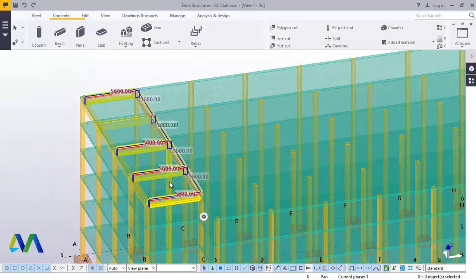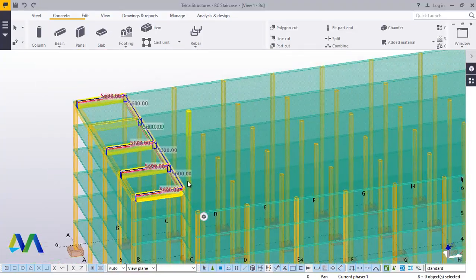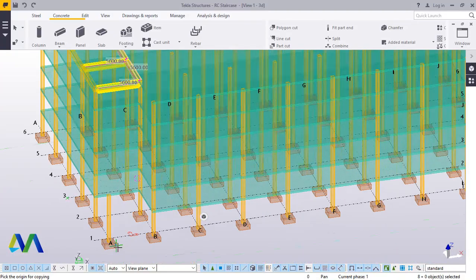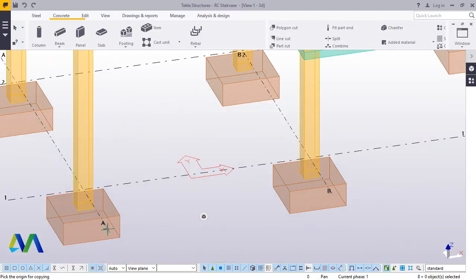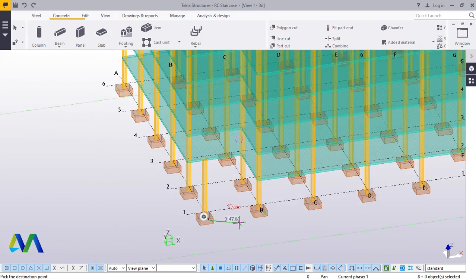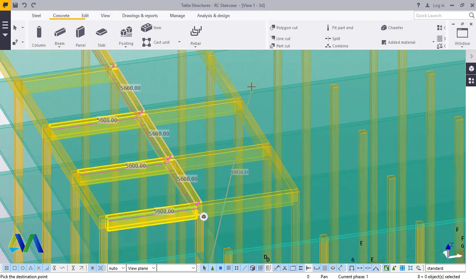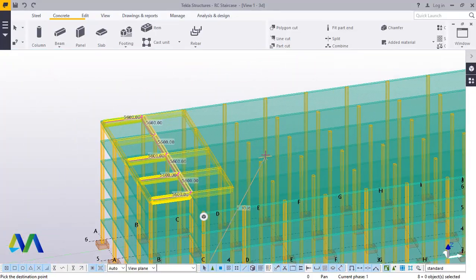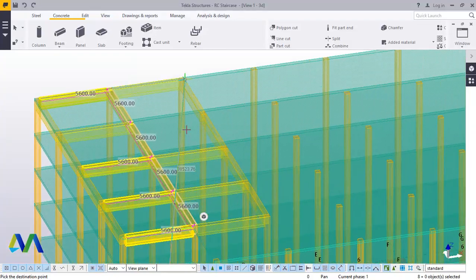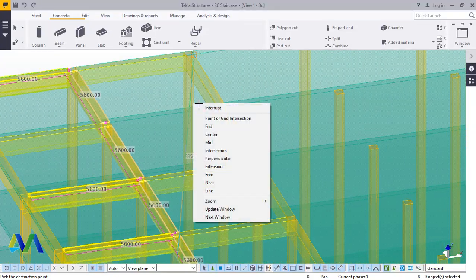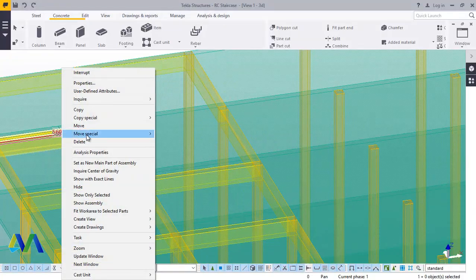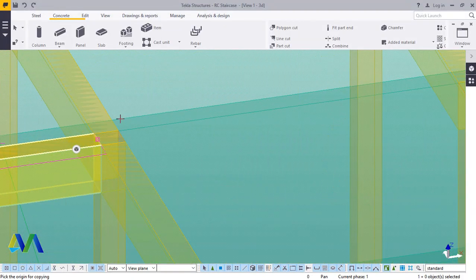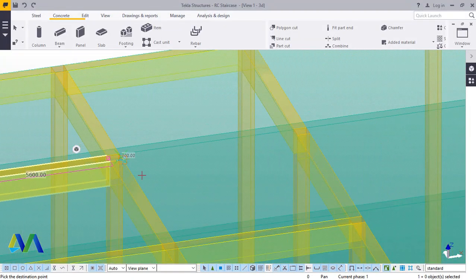And this. Right click, click copy from here to here. Zoom out and see what you've done. Perfect. Right click, click this once again. Right click, click copy from here to here.